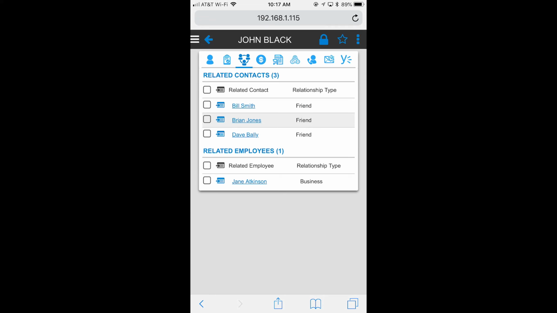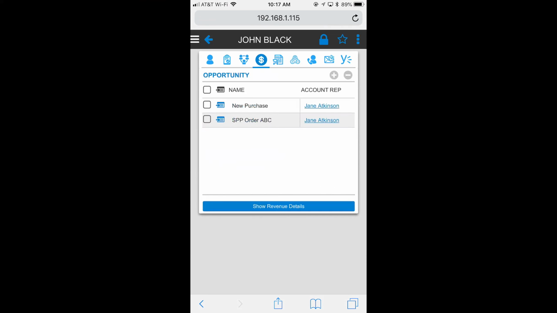And if I want more information than what's displayed on the screen here, because right now all I see is related contact and relationship type, again, I can scroll across the screen. Here's the company status, last touch point, address. There's a wealth of information that becomes available to me, and it's just a swipe away on the screen for me. So I continue to scroll across.